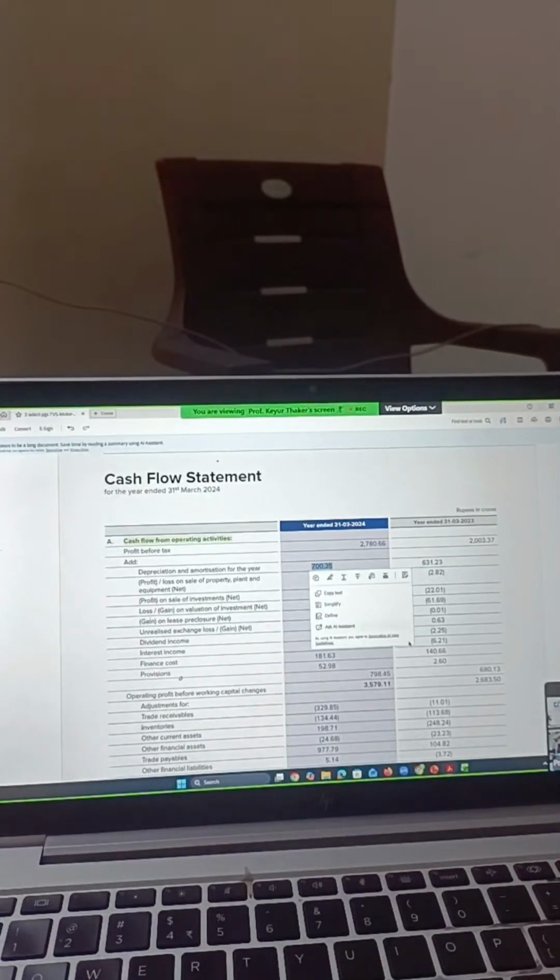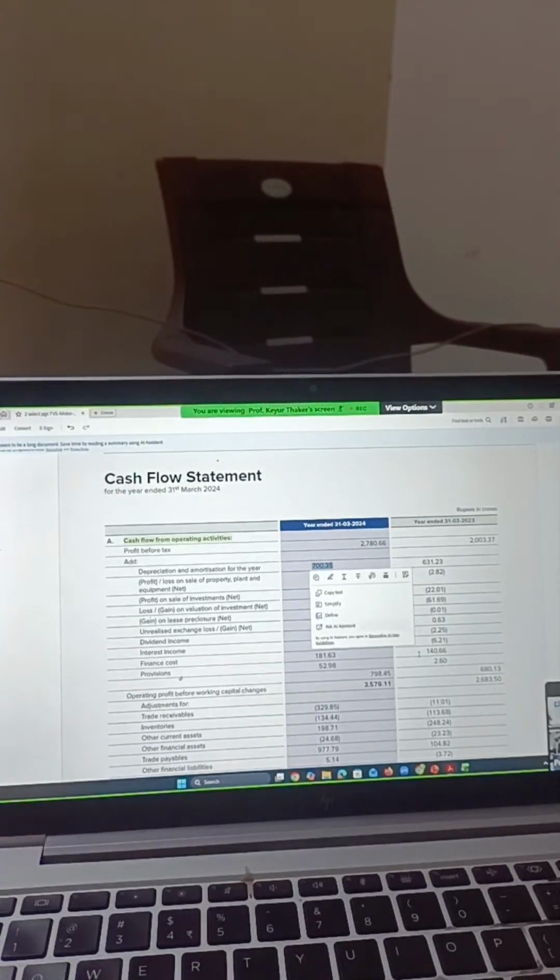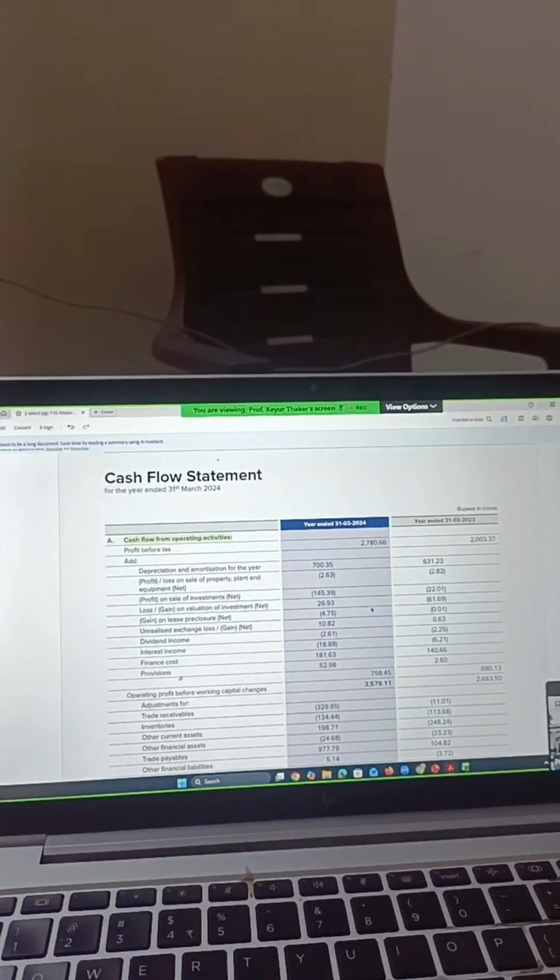So you buy a car in the year 2000 for 10 lakh. But every year the value of the car may deplete by 1 lakh for 10 years. Then in 2025, the value of the car is 5 lakh. But how does that reflect in the income statement? It reflects in the income statement in the form of whatever income you have generated minus 1 lakh depreciation for the year. So every year you take 1 lakh depreciation, and that is how you lower the profit. But you actually don't spend 1 lakh. The 10 lakh you spend when you purchase the car, but every year you account for the depletion in the value of your assets.